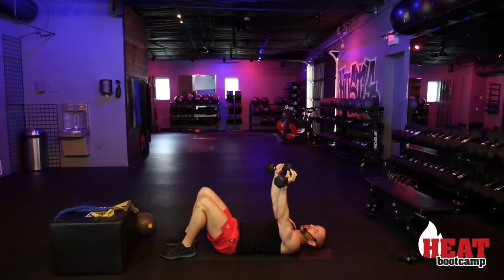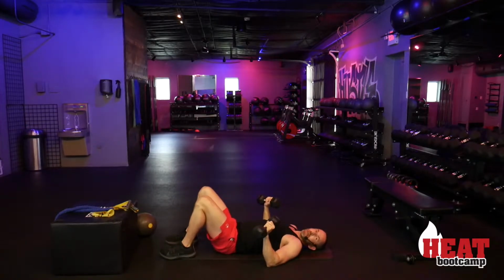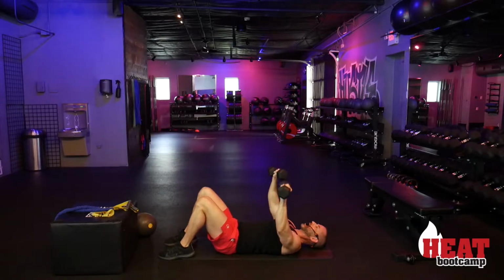So here's my visual. This is a fun one. I want you to imagine you're connecting the dots. Your little connect the nipple dots, and you're drawing a line straight out to the side of your body, okay? That elbow should intersect that line that you have created if you go straight from nipple to nipple.